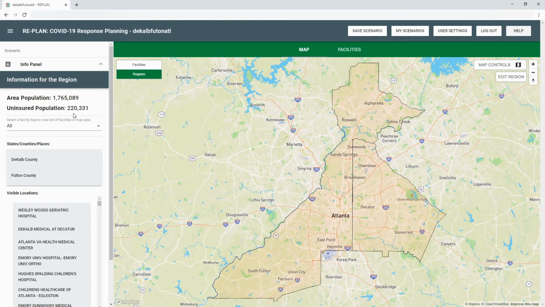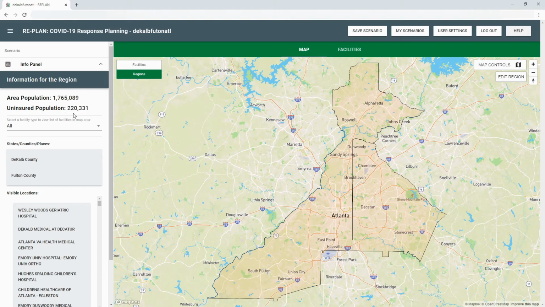However, not everyone has a primary care provider. Therefore, we need to account for those individuals. The ones that don't have a primary care provider probably are the same ones that don't have health insurance. Therefore, we're using the uninsured population as a proxy for the population that does not have a primary care provider.